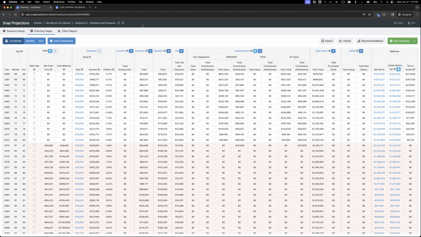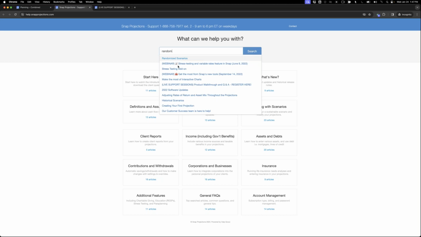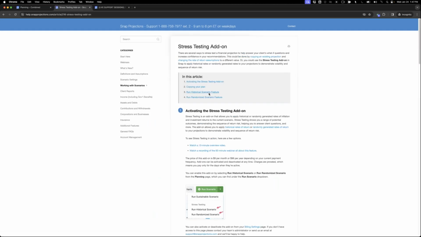So back to our randomized scenario. Remember that you can go to the Help Center, and we have a whole article about randomized scenarios and stress testing. Stress testing in general includes both randomized and historical scenarios. Both of these are part of the stress testing add-on, which is an additional fee for your monthly subscription.